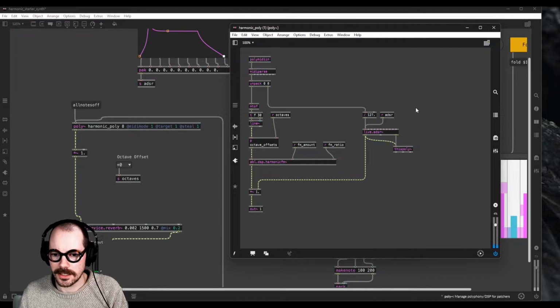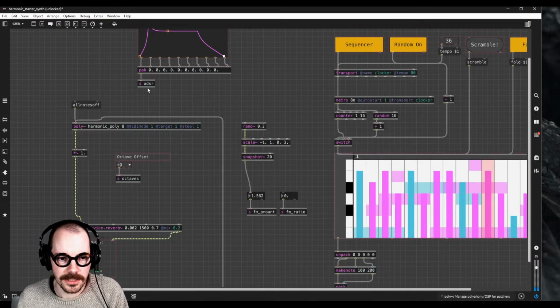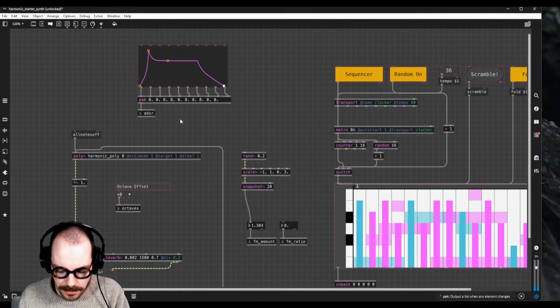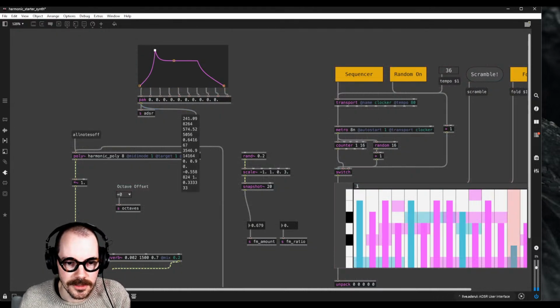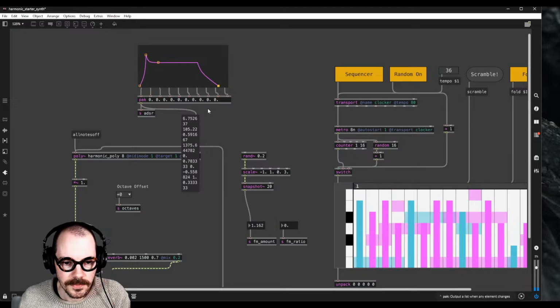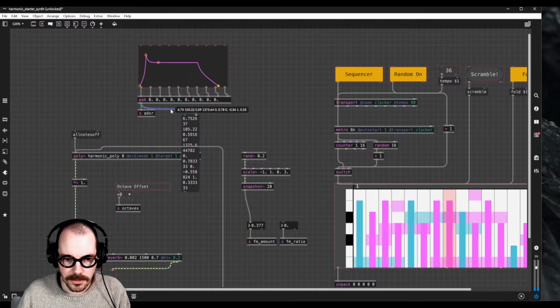Can I send like... Yeah, I guess I can send a load bang, can't I? So actually, let's set a... Sorry everyone, I've got distracted again. Let's set a default kind of sound that will sort of... So this message is going to be my default ADSR value.